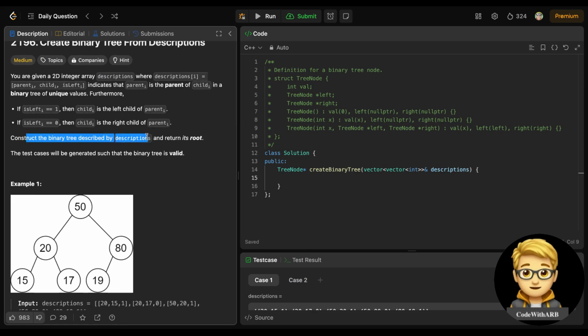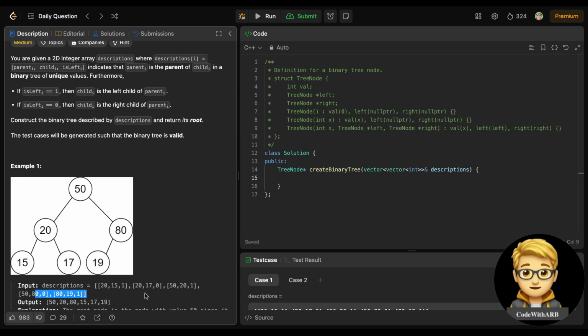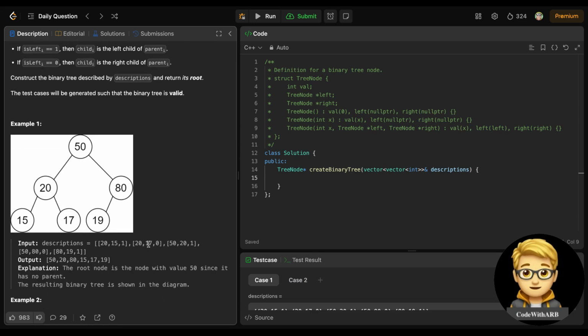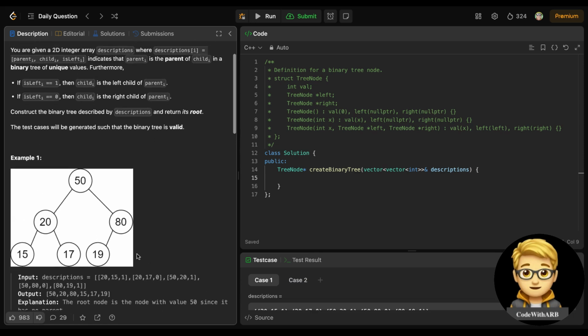And we need to construct the binary tree described by the descriptions array and return its root. So basically the question is self-explanatory.